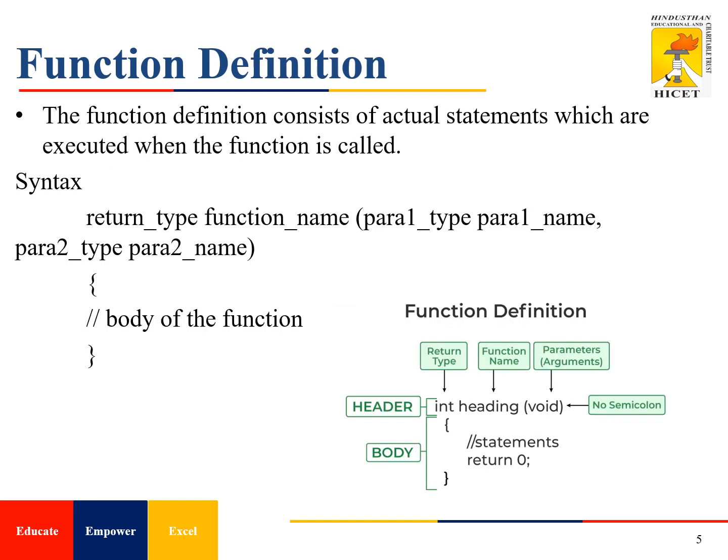Next is function definition, which means the function initialization. That is, we assign some function body, and it is called function definition. The syntax is return type, function name, parameter 1, parameter 2, etc., with parameter types. That is the function declaration, and then I assign some body, that is some operations inside that function. Here I'm giving a pictorial representation of the function definition. I have a function named heading, and I don't have any parameters, so I just mention void, then some statements and return. That is the structure of a function definition.